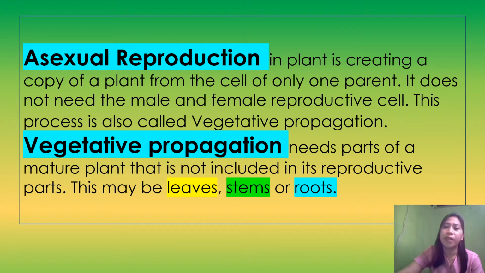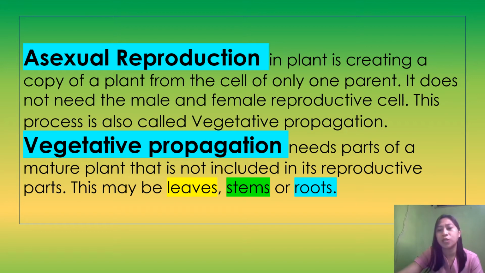The plants that I've shown you a while ago have a different mode of reproduction. They do not have flowers to reproduce their own kind, but they have a different mode of reproduction which they use in multiplying their own kind. So what do you think is this mode of reproduction that the following plants use? Okay, so they use asexual reproduction.